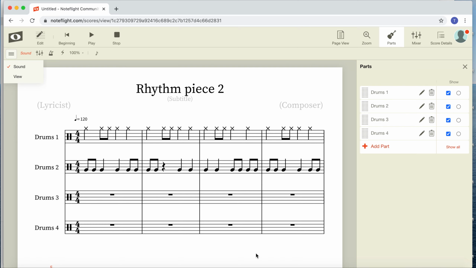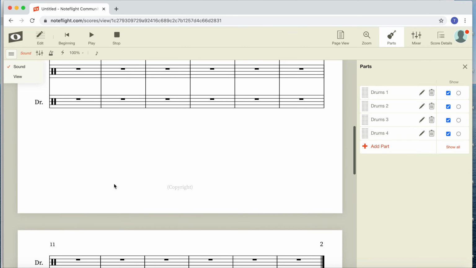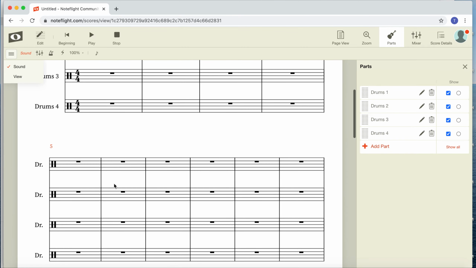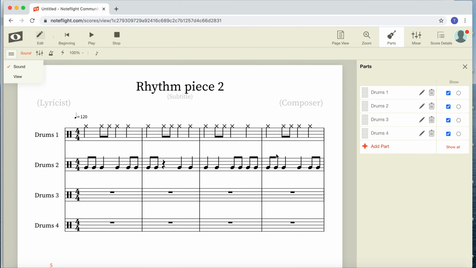Right, now I'm going to develop my rhythm piece to add some more parts and to fill out my full 16 bars. So I've begun with my first four bar section. So far, we've got a hi-hat kind of idea up here. We've got more of a kind of low tom here, and we're going to fill out two more here.